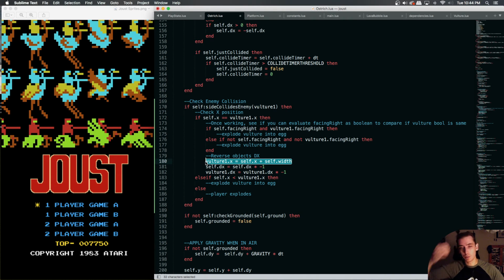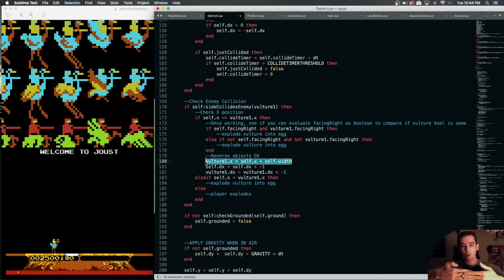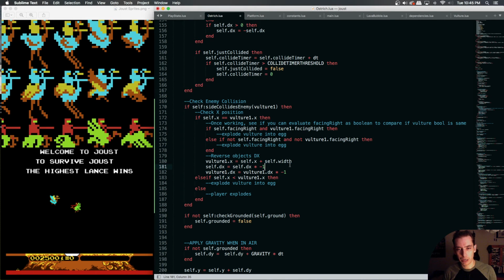But what we really want to do is, say we're going fast enough where the first frame we collide, we're overlapping. We're going to reset our vulture to be just not colliding with our player. Then we're going to swap our dx. Then the next frame we're apart, and then we don't have that bug.